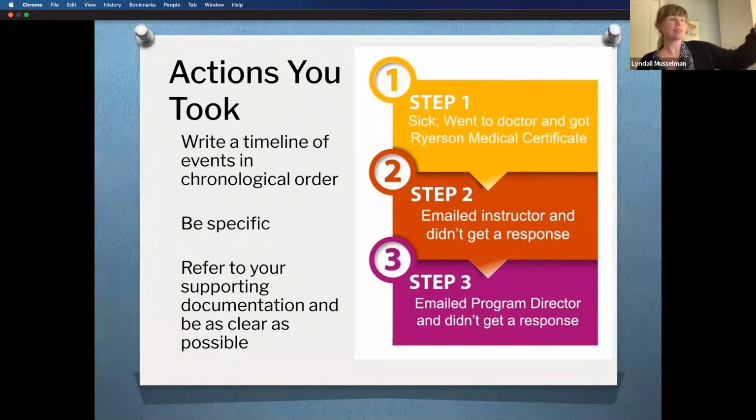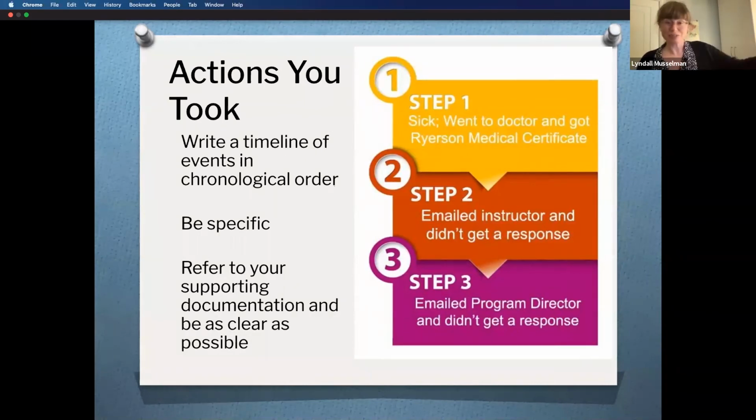So say you did go and get that documentation and you provided it to the university. Nowadays students are supposed to use the online academic consideration request process. I hope some of you know about that. Sometimes it's referred to as the ACR request system, academic consideration. It's a very important phrase, actually. It's basically how you request an extension or a deferral of an exam.